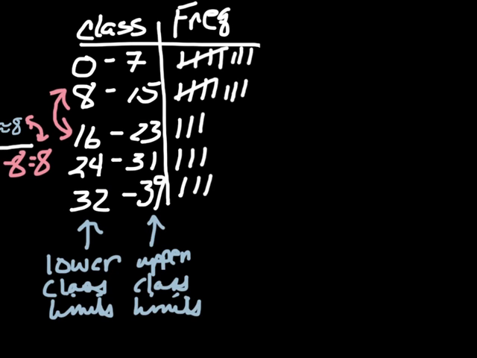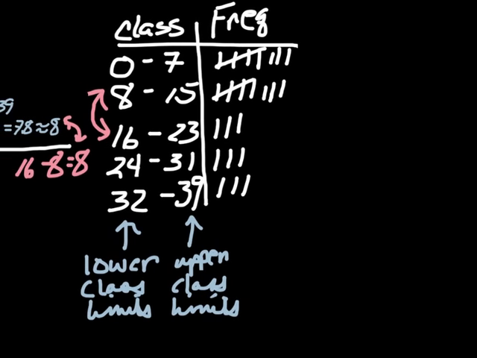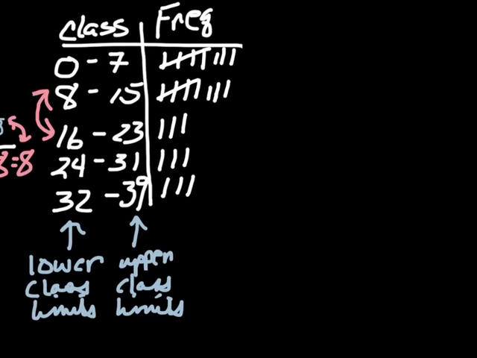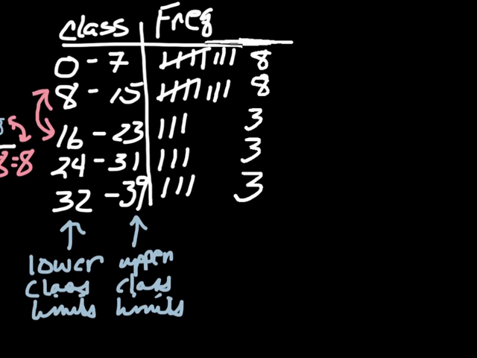So, did you get the same numbers I have? I have my frequencies as tallies, and in general, they would be these numbers. Let me continue my table. In general, I should have gotten 8 here, 8 here, 3 here, 3 here, and 3 here. These numbers are called the frequency, which is just a count of how many that you have.